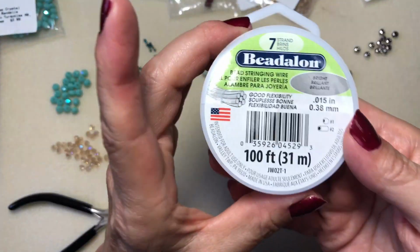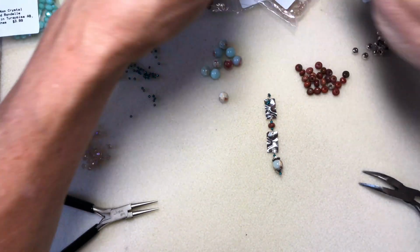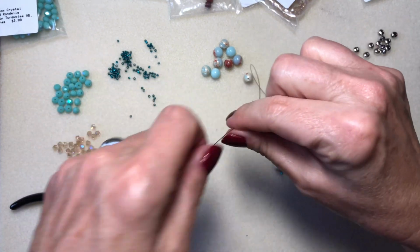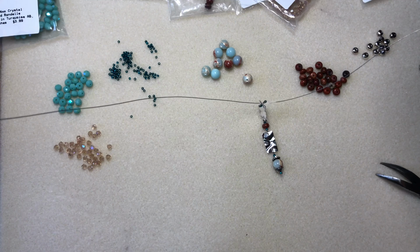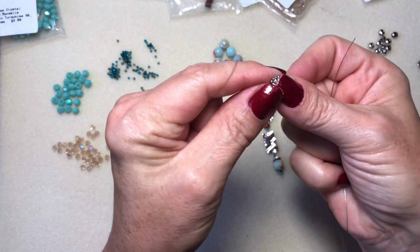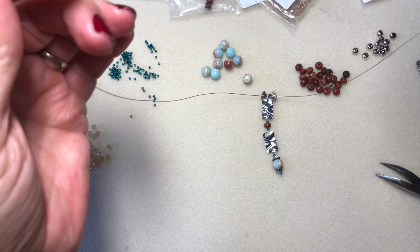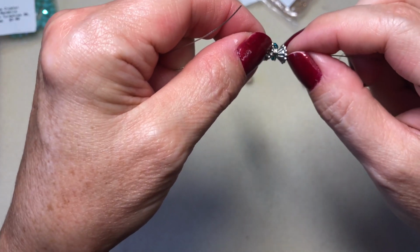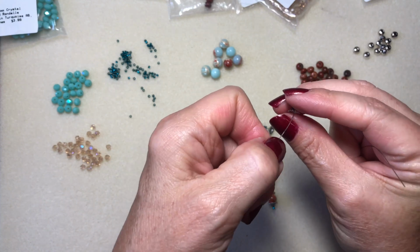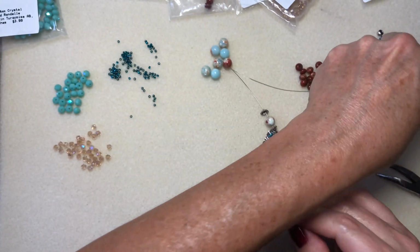Okay, and this is what I'm using for the necklace. My bead-alon. I know some people like to take screenshots. So I'm going to put this through like this. Just like that. Now I'm going to start with a bead cap on each side. Okay. And I want to make sure. Yeah. Okay, so I'm going to start the bead cap on each side, and then one of these pretty babies, and another bead cap, and then this, and another bead cap.